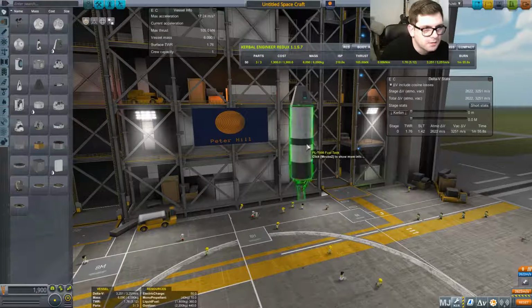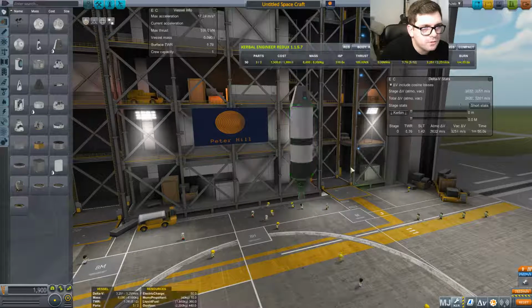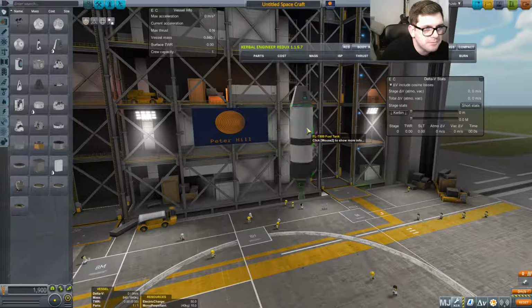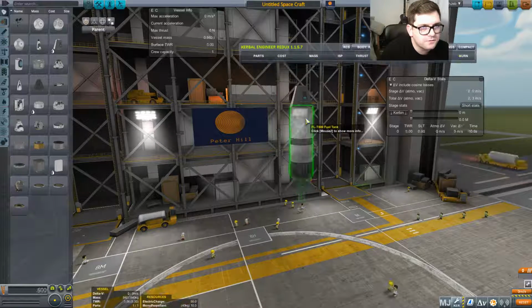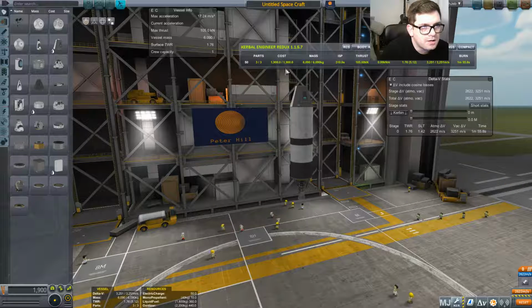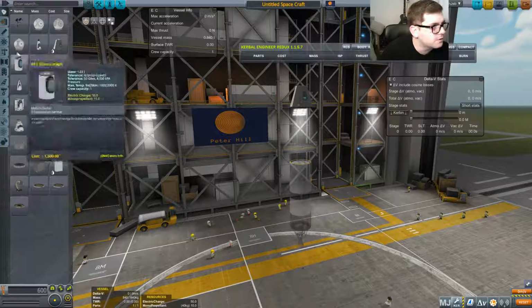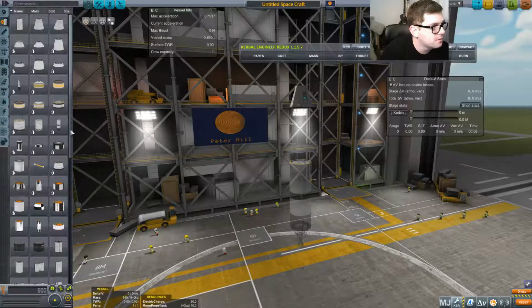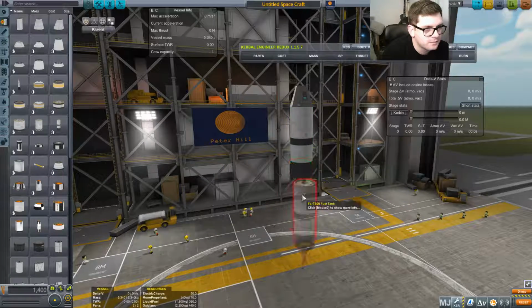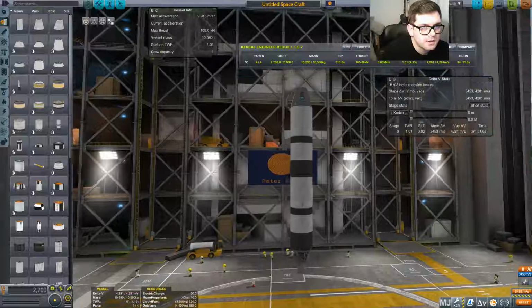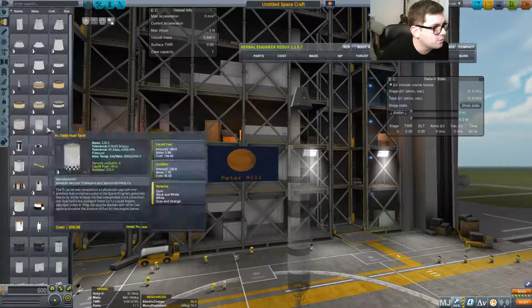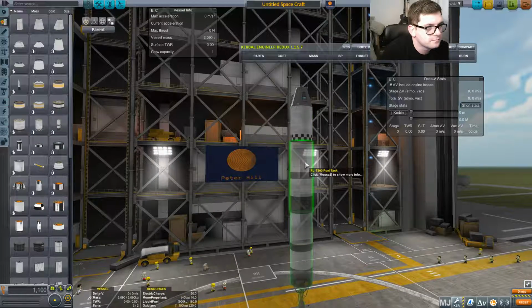I'll put this back up. So from what I've just read, to get into an 80 kilometer orbit it takes about 4,500 delta V, okay. So in order to get to a higher altitude, I'm going to put more fuel tanks on, okay. So almost there already, look, okay. So let's put one more on. There we go.